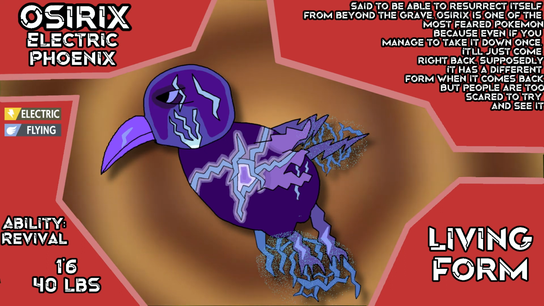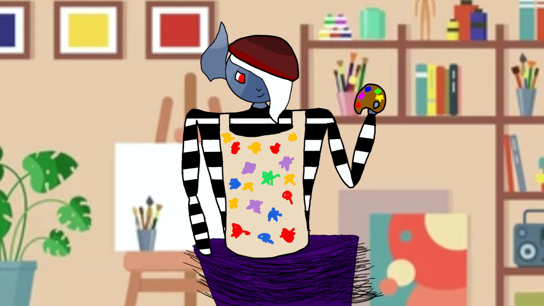An electric flying type. The electric phoenix Pokemon. Said to be able to resurrect itself from beyond the grave, Osiris is one of the most feared Pokemon, because even if you manage to take it down once, it'll just come right back. Supposedly, it has a different form when it comes back, but people are too scared to try and see it. Then, when it faints, it comes back in its revived form.